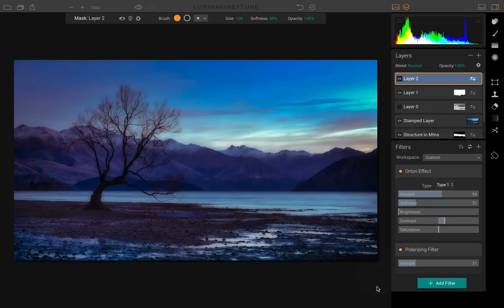And then the last thing is just the file format. So when you bring a file over from Lightroom, if I was to save this right now, it would save as Luminar's own file format. See, we've lost that native raw file format out of the camera. So I shoot Sony, so I get ARW files.